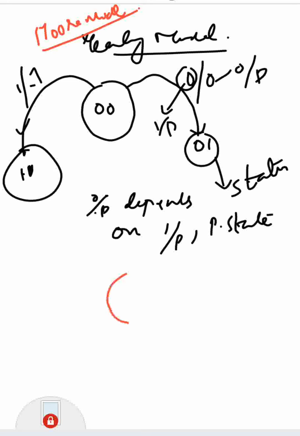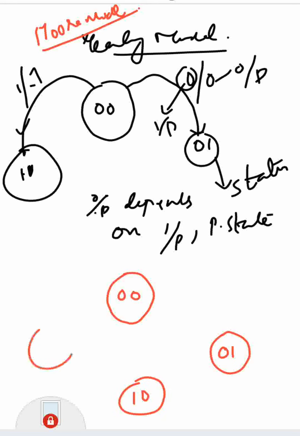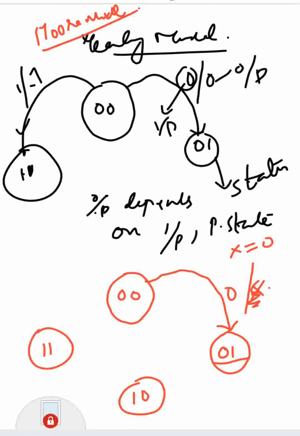Here also there are different states like 0,0. Assume that this is another state 0,1. This is 1,0, and this is 1,1. Now in Moore model, the representation is if x equal to 0, we will be representing like this. With x equal to 0, it is going to another state, but we won't be representing the output here. We will be representing the output at the state itself. We are saying, for example, that the output is 0 here, and x equal to 1, it is going to another state, and we will not be representing the output here. Output is not at all dependent on the input. We will represent the output here. Assume that output is 1 here.